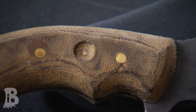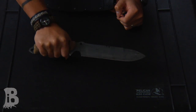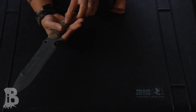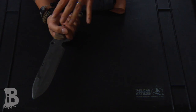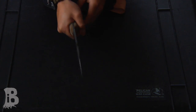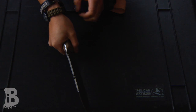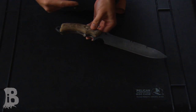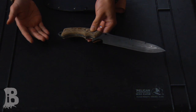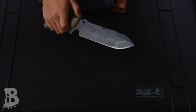That teardrop shape, coupled with the curve of the blade, helps you get a lot of leverage so the blade won't roll on you during chopping maneuvers. These features also help promote the blade facing in the correct direction — a lot of beginners with big knives don't chop straight down; their blade is angled a little bit. With knives like K-bars that have a rounded handle, it's not quite as easy to use. And if you're in the dark, you definitely know where your blade is going to be pointing.